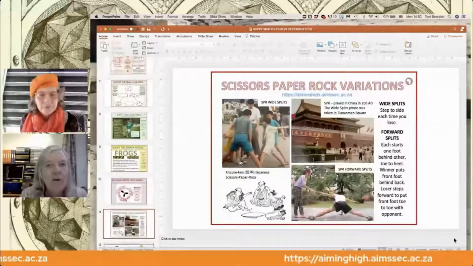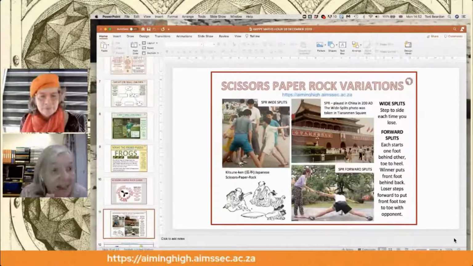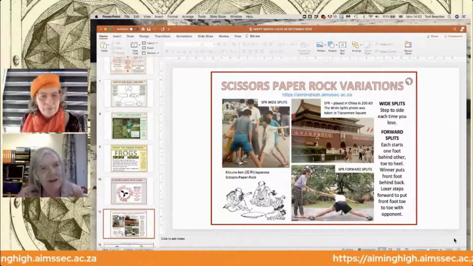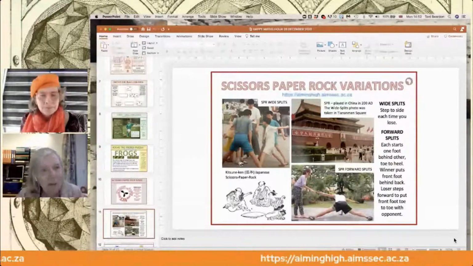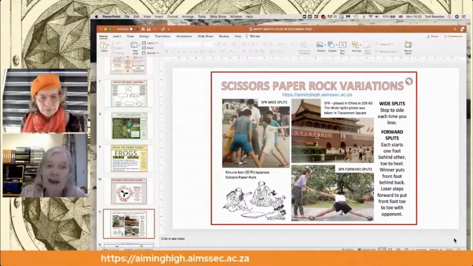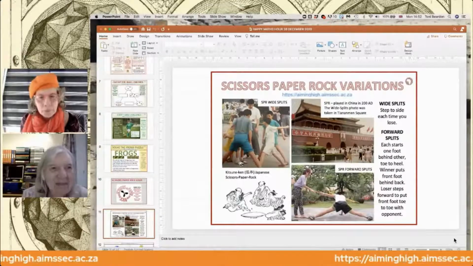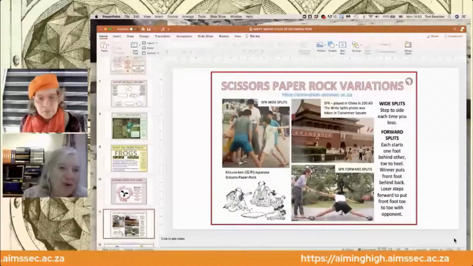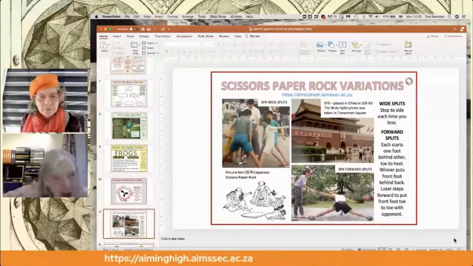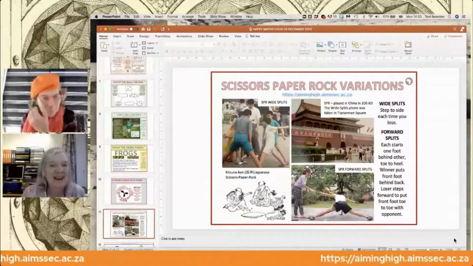But when they lost, they started with their feet together, and when they lost, they had to take a step, getting their feet further apart, so they were doing the splits. And they didn't lose out until they fell over. Once they'd fallen over, they were out of the game, but the circle continued until the last person was left, the last person standing.